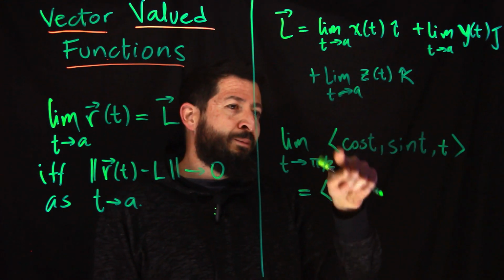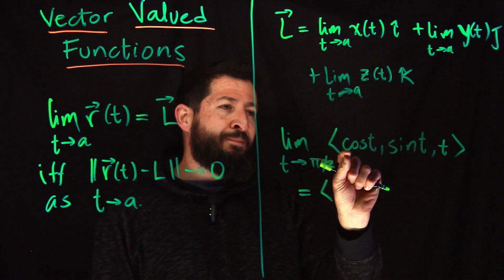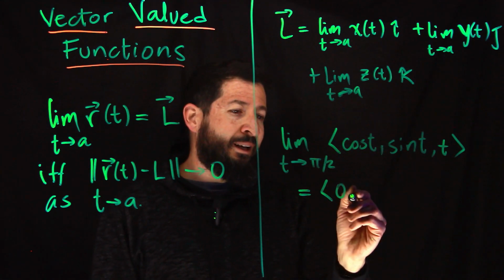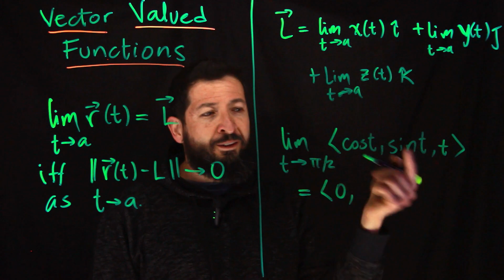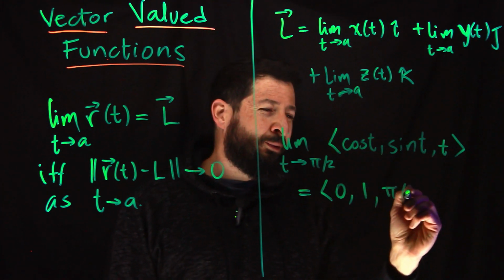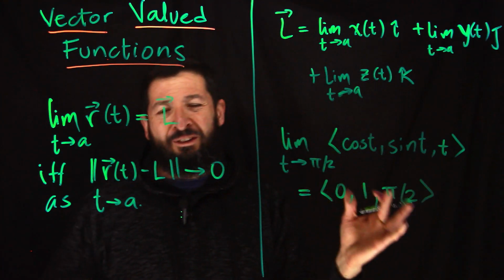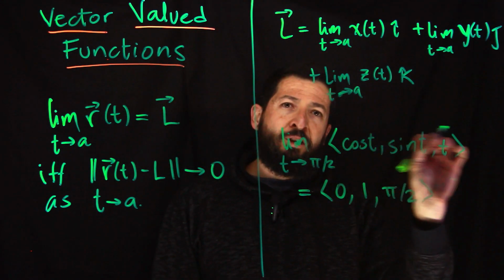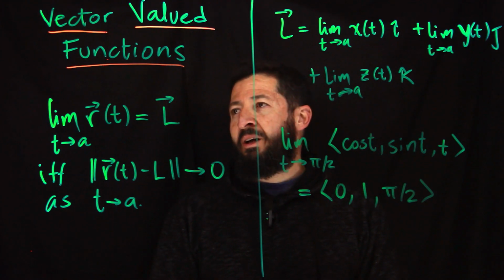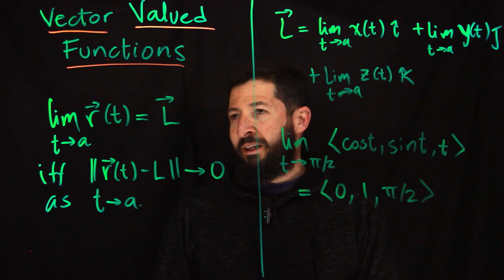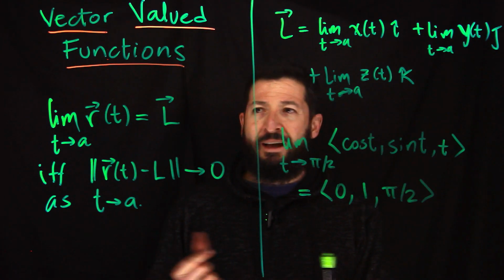So if you take the limit at this one, the limit as t goes to pi over 2 of cosine is going to be 0, and sine of t as t goes to pi over 2 is going to 1, and this is just going to pi over 2. Of course, you can get as creative as you want. You may need L'Hopital's rule or whatever, but you're going to be doing it term by term. So that's the whole point. I don't want to dwell too long on this. I do want to start looking at derivatives, and then we're going to do some examples with that.